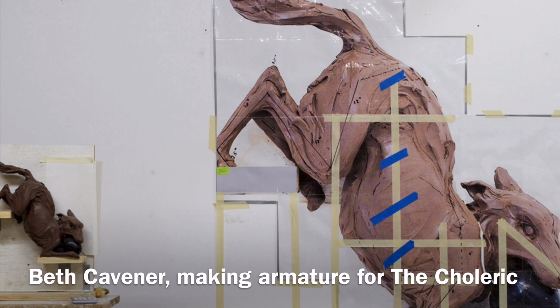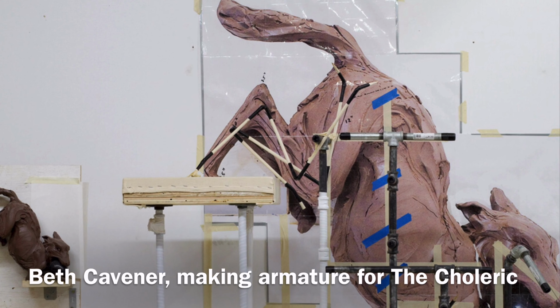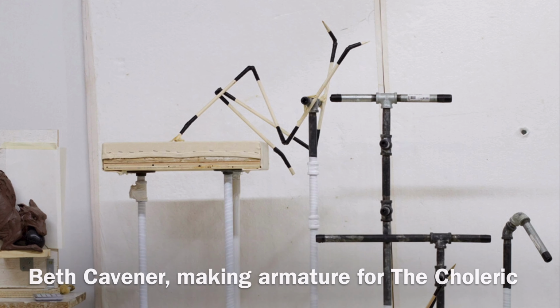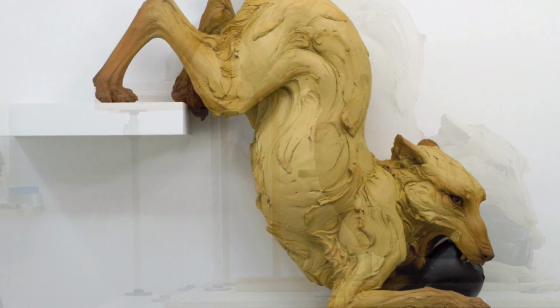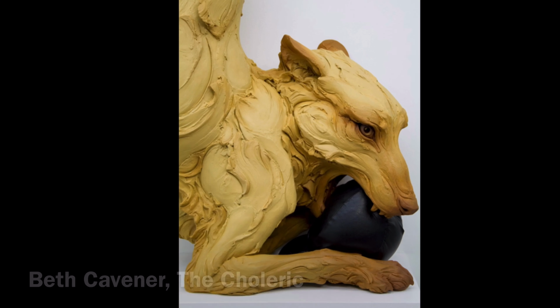First with tape on the photo, then she uses pipes and wooden dowels to build the armature. Each joint of the armature can still move as she's building her sculpture with clay. That way she can move things around as needed before she fires the clay so that it is hardened and finished.